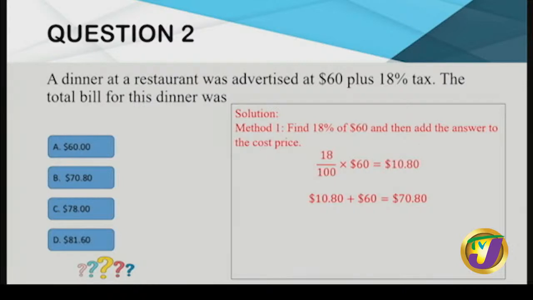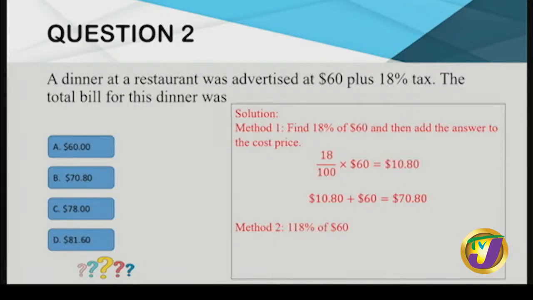Now we said there are 2 methods. So the $60, notice we have 118%. Usually percentage is out of 100. So the 100% would be the cost of the dinner, which is 60. However, we're adding another 18% to that. So we can add, as you can see, 18 to 100. So now we're calculating 118% of $60. And that gives you the answer right away, because you have already included the percentage. Right. So clearly our answer is going to be B.